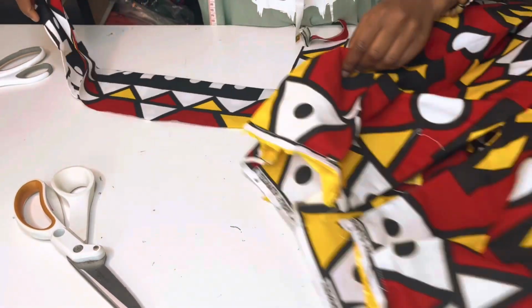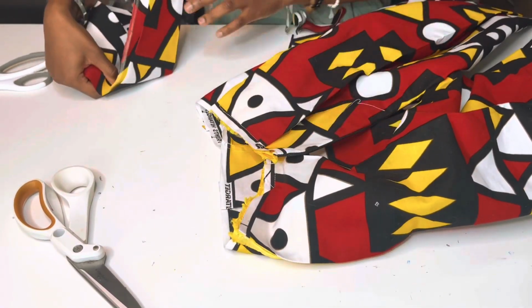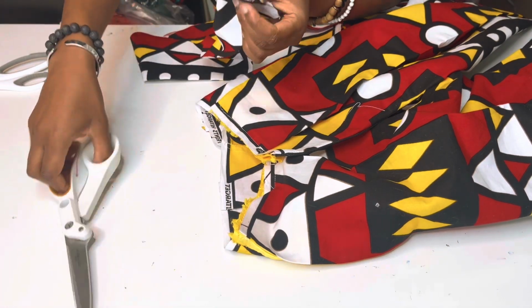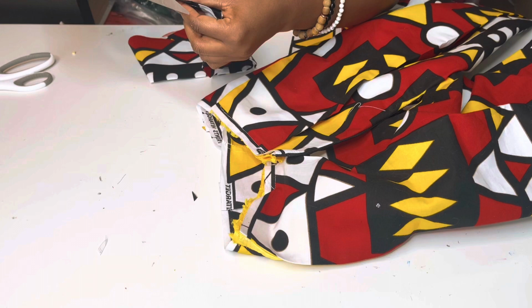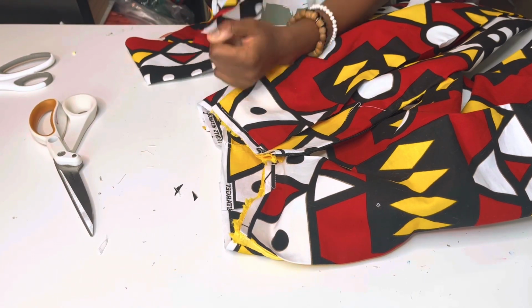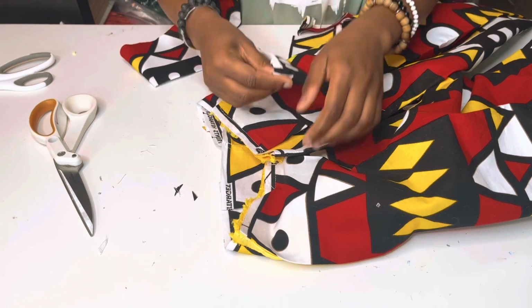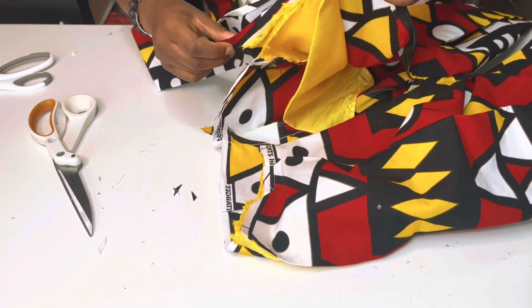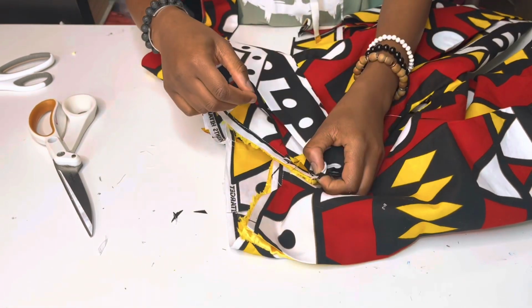So now I'm going to take my pants, and then what I'm going to do is attach this side. Let me do this side too. So I'm going to attach this side like this to my pants, and then I'm going to sew the waistband all around, and then I'll come back and show you guys the next step.